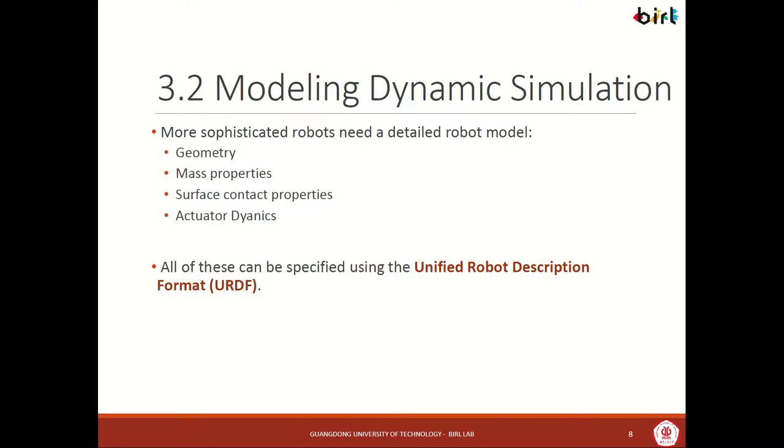If you want to be able to simulate dynamics, you need to know, if I have a robot link, how heavy is it? What are the inertial properties, the rotation of inertia of the link? How does it behave? Is there friction? What are some different kinds of parameters? You have surface contact properties, talking about friction, Coulomb friction, or other kinds of friction. And then you have actuator dynamics, something like transmissions and other things like this. All of this can be specified in a file called the Unified Robot Description Format, URDF.